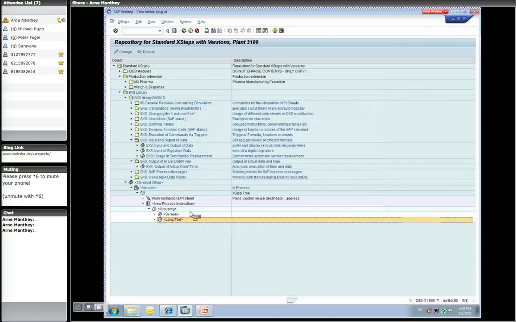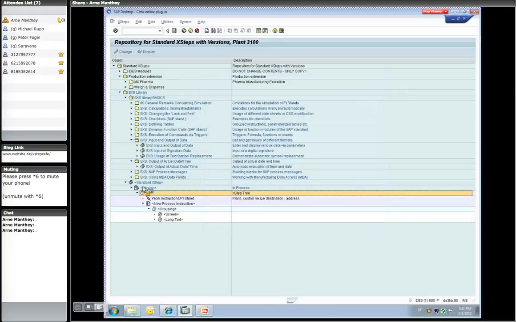Well, exactly. And while we add this, maybe also one hint here for you: if you prepare certain standard XSteps, I assume that there is one group of people who are more the IT folks, who really set up certain standard XSteps, maybe in a more complicated way, and there are those folks who maintain the master data, who do more the masses of data creation.